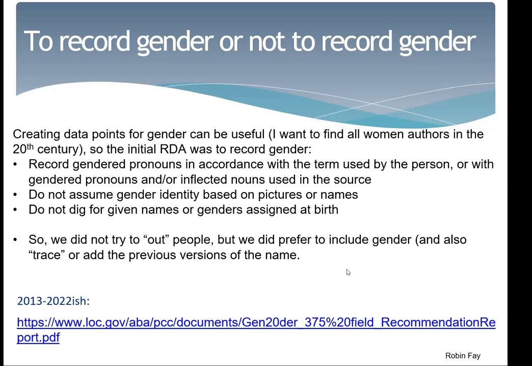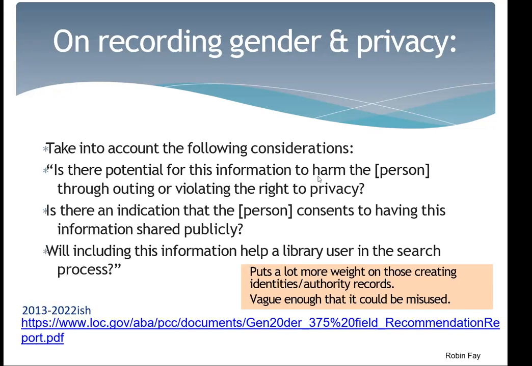So just recently, or recently-ish, we kind of have revisited that. We're going to talk about that in just a second. I think these questions are always going to be valid in terms of trying to balance, and this is in this gender recommendation document. I think these are always going to be very valid questions to ask anytime you're trying to balance, does including this information benefit our users versus hurting our patron or hurting our content creators?